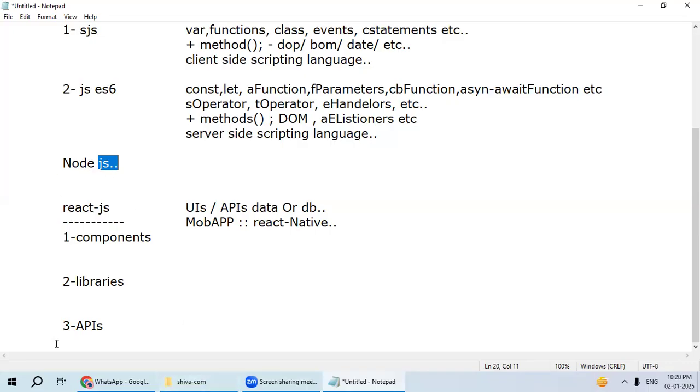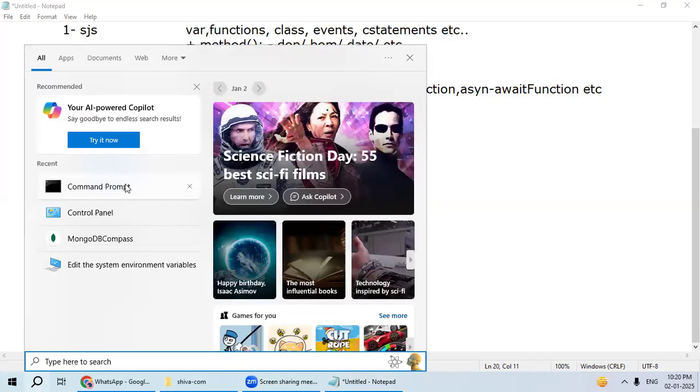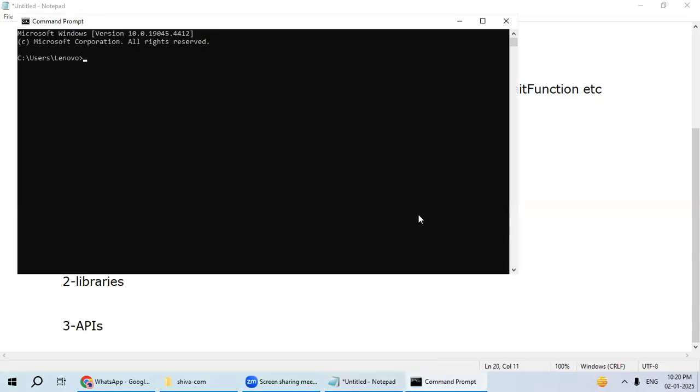Node doesn't contain that. Straight away go to the panel and open the command prompt over there. Whenever I start my PC, there is a DOS mode. Here, straight away type node version. You can find out the version of Node.js. Node -v. Now we could see.